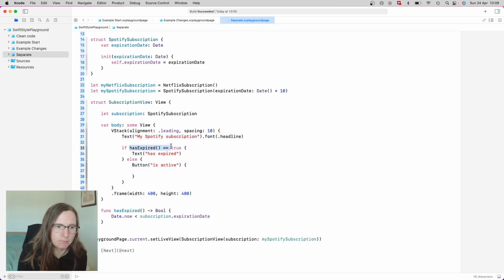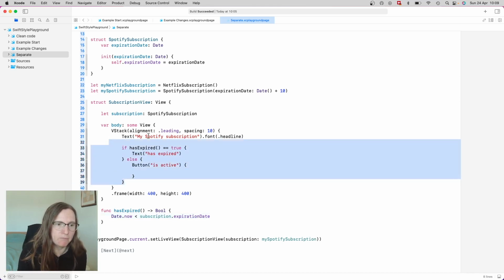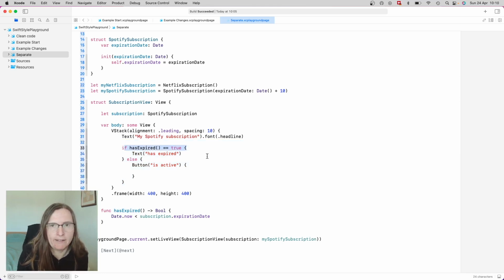So by creating this function, it's already more descriptive. I don't have to think here. I don't have to go through this logical bit. It just says it has expired. This already helps me because right now this is a small bit of logic, but maybe I have a lot of conditions. Or if you are in your SwiftUI view, sometimes they get really large and you have large if statements, and sometimes you don't even see where the if ends. So if you then add additionally the complexity of having to think of what this condition actually means, then this can help you go a little bit faster through your code and know what's going on.